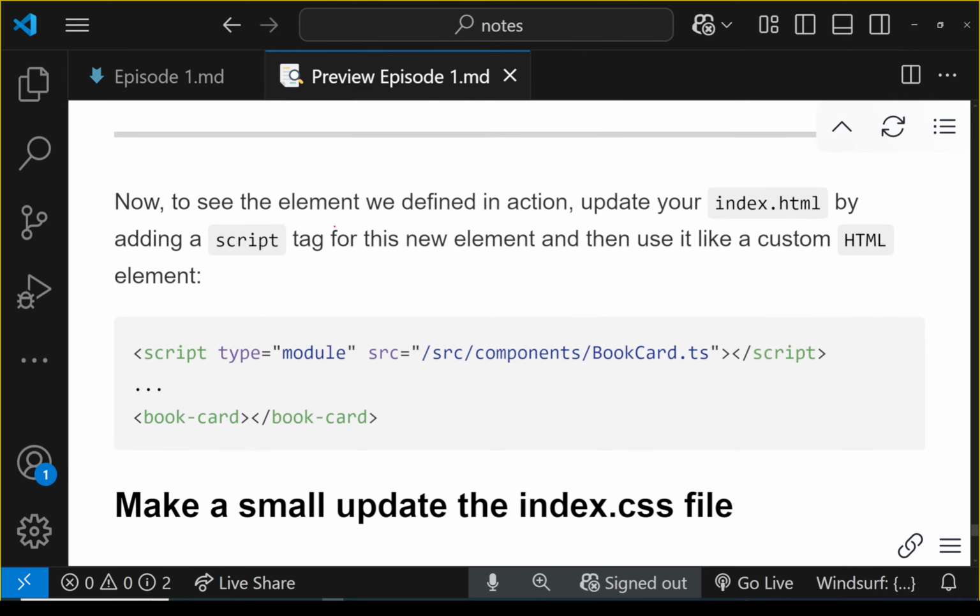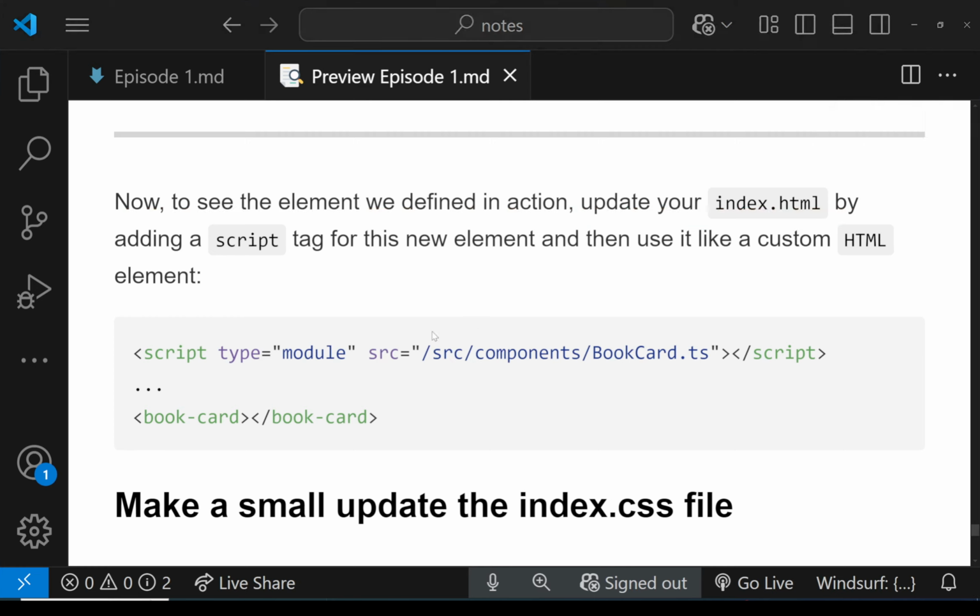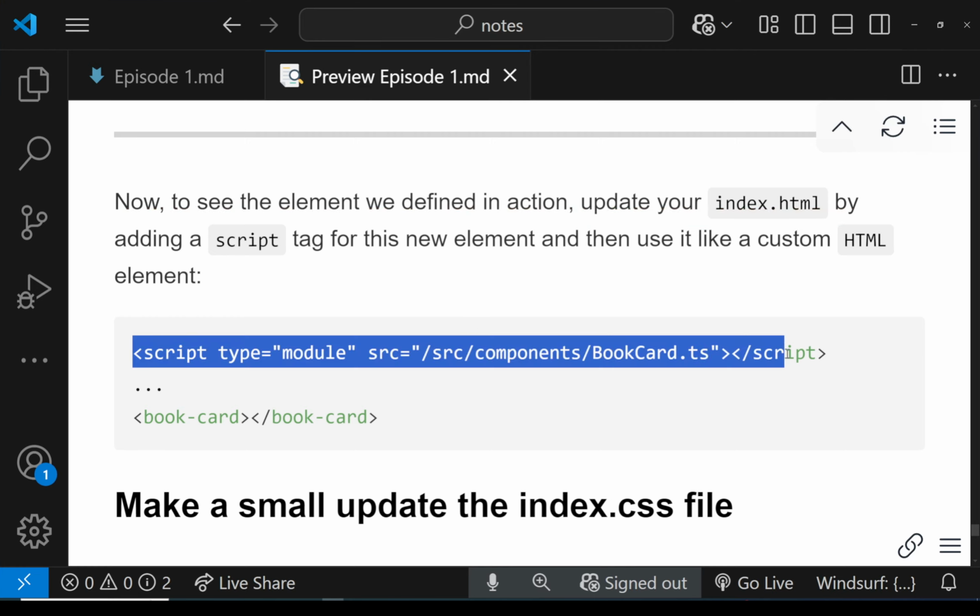Now, to see the element we defined in action, update the index.html by adding a script tag for this new element and then use it like this. As you can see here, I am using this script tag, right? And then I am using the bookcard component.